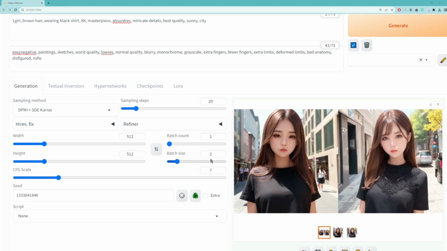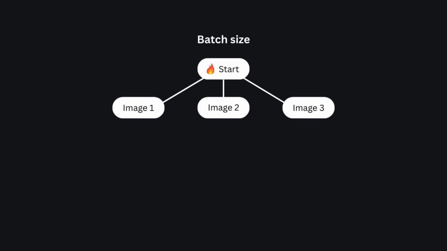So, what's the difference? Well, if you want to get into the details, first of all, you can think of this whole image generation thing as like an engine of a car. Batch size is the number of images to generate simultaneously from just one start of the engine. If you set the batch size to 3, the engine starts once and creates 3 images in parallel. This option is slightly faster, but you'll need to have enough VRAM to handle this.